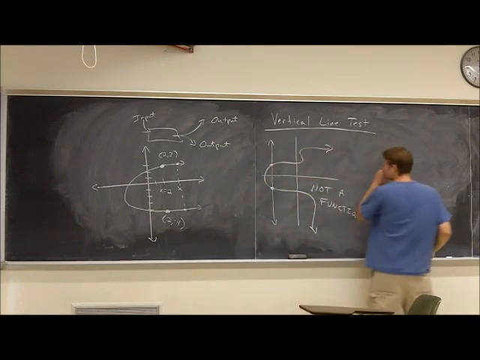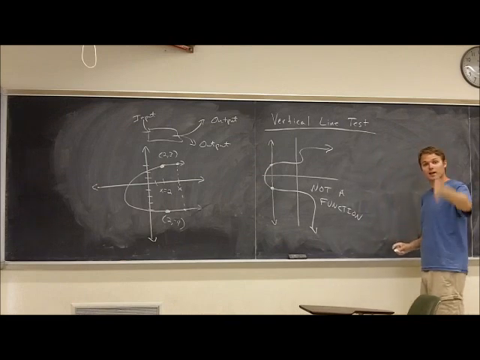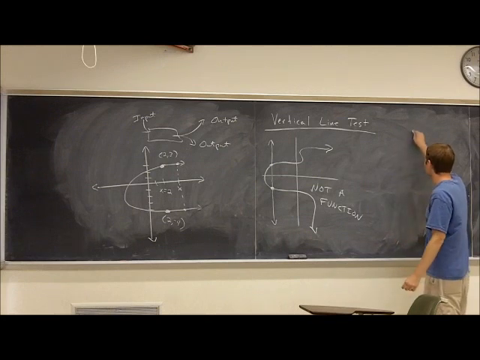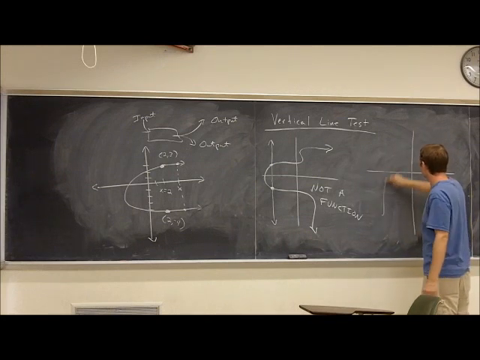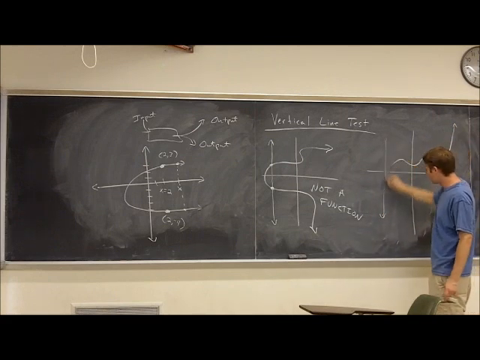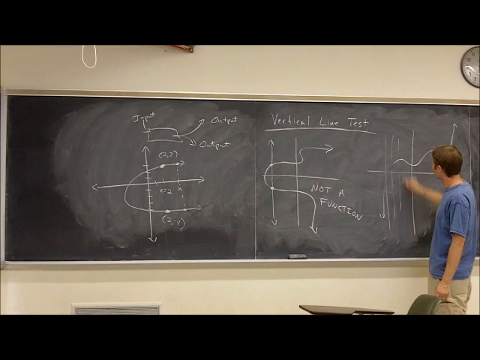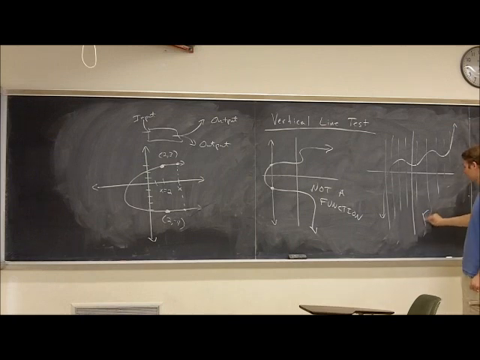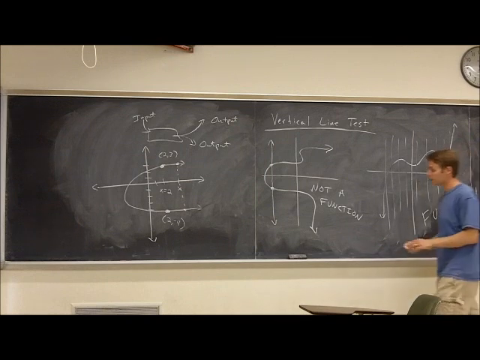Now the opposite of that is also true. If you can draw a vertical line anywhere on the graph and never hit more than 1 point, then the graph is a function. So something like this. No matter where on this graph I draw a vertical line, anywhere I go, I'll never hit the graph more than once. So I can say that yes, this one actually is a function, because nowhere where I draw a vertical line will I ever hit the graph more than once.